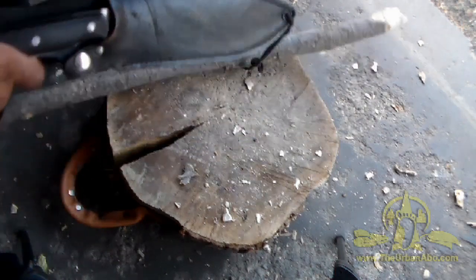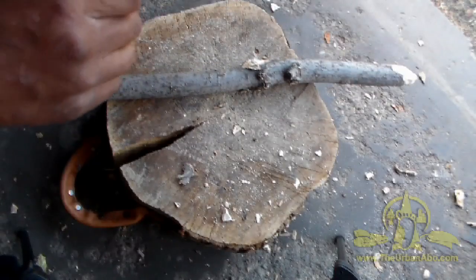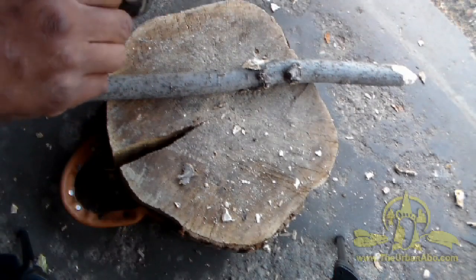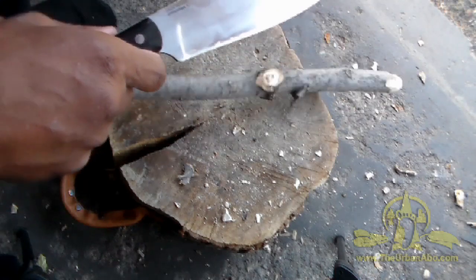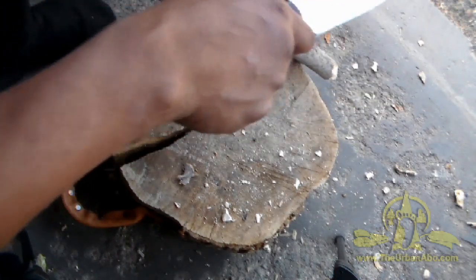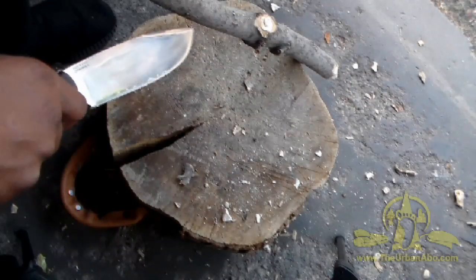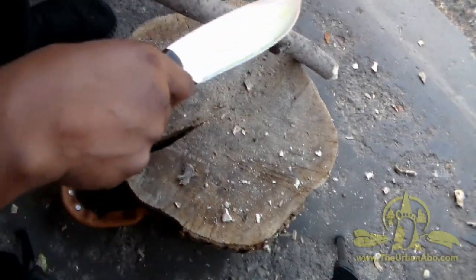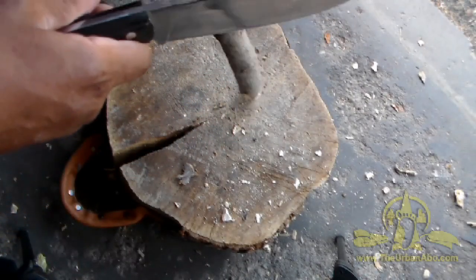So, back at making throwing sticks, right? And again, you don't have to, quote unquote, make a throwing stick. Anything that is about your forearm length or shorter is a throwing stick, okay?